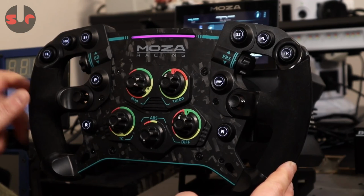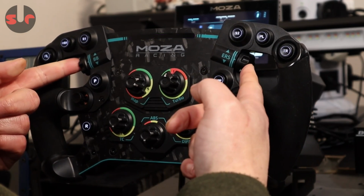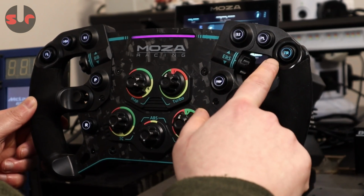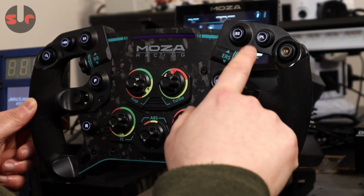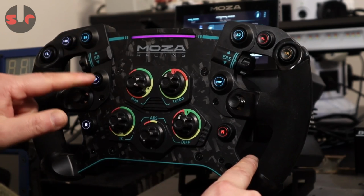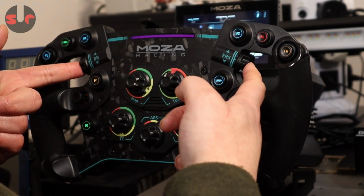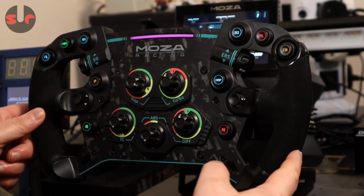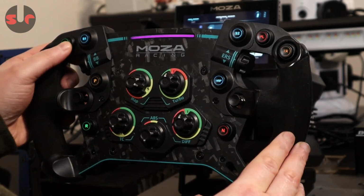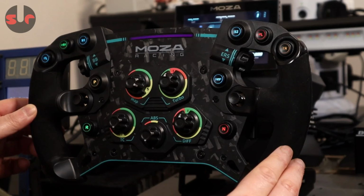The colours of the backlit buttons can be changed by following this simple process. Press in and hold both the shoulder rotary encoders until the RPM strip flashes. And then press the button you want to change. Keep pressing the button to rotate through 9 colour options. Once you've finished customising the colours on your buttons, hold in the rotary encoders again, as you did at the start, to lock it in. The button lights appear to be pulsing here. This is just caught on camera and not actually happening. The lights are solid when you have the wheel in front of you.